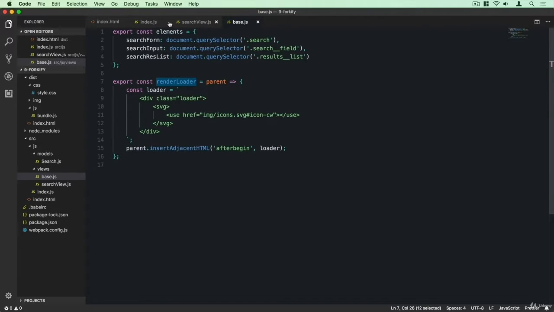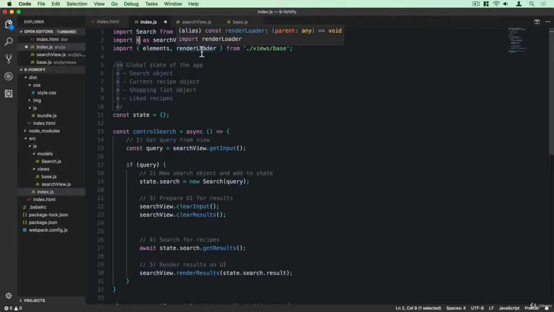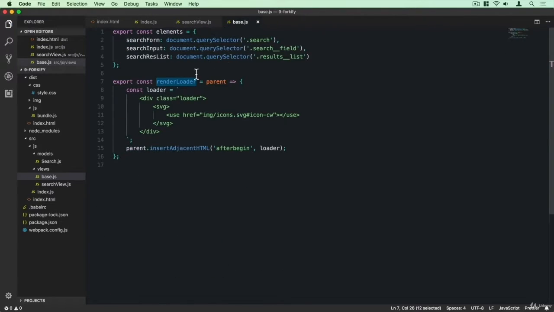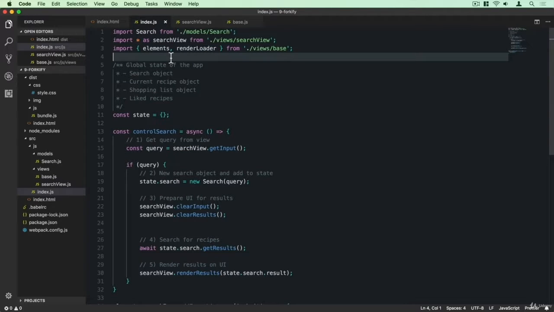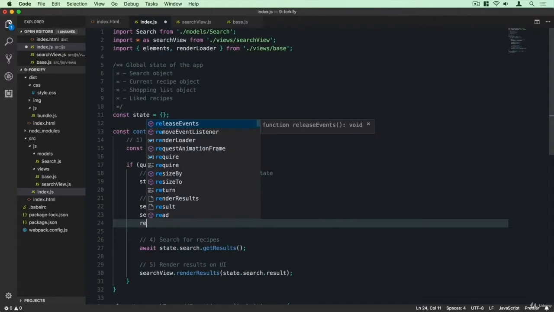So these are all named exports. And we could actually have done it with the asterisk import here, so basically importing everything at the same time, but I'm keeping it like this because later we are actually going to add some stuff here that we're maybe not going to use here. And so we don't have to expose it to this global index.js file. Anyway, we can now use render loader here.